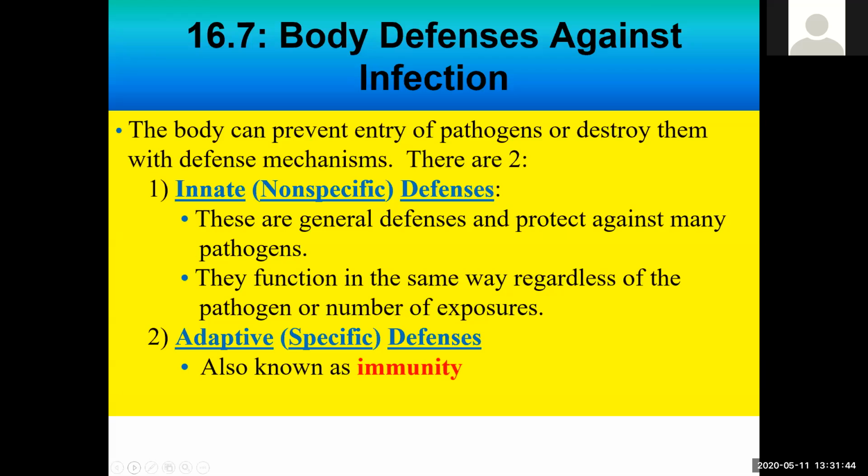And so most of the time when we talk about this, we use the term immunity. I think my microbiology book, in fact, also puts immunity in this first category, if you will, under innate defense. I personally put it in the second because when I think of immunity, I think of specific defense or adaptive defense. But you could make the argument that these non-specific barriers that we talked about, first, second, third lines of defense, are also part of immunity. It's part of protecting ourselves. Our immune system protects us from foreign invaders.